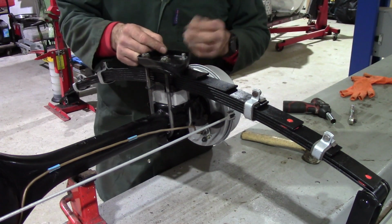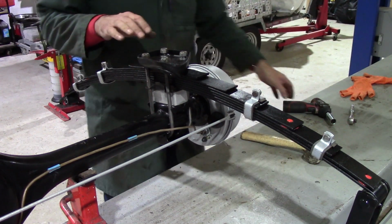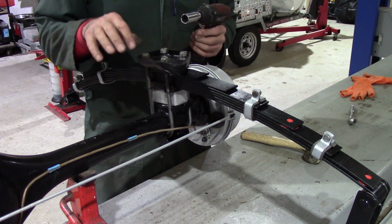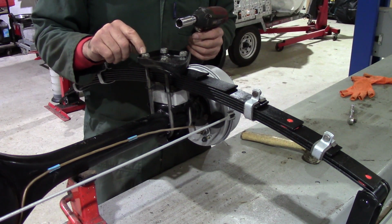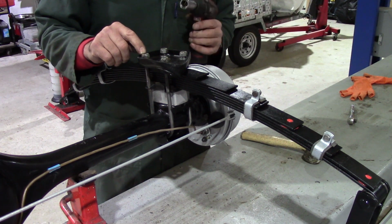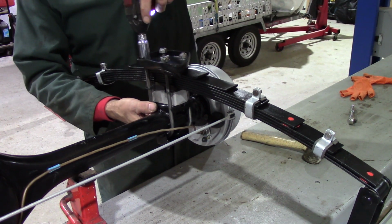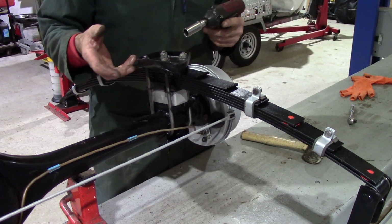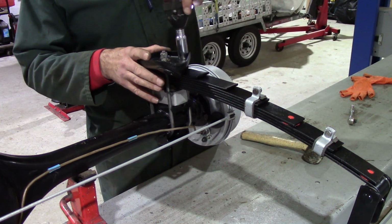The one thing that I have done, which I probably didn't mention in any of the other videos, is that all of the fixings, all of the nuts and bolts and studs, I've run either a die nut down the studs and bolts, or in the case of the nuts, I've run a tap through them just to clean the threads up, get rid of any grot and rot that's in there so that they work nicely. Any fixings that were beyond redemption have been disposed of and replaced with new ones.